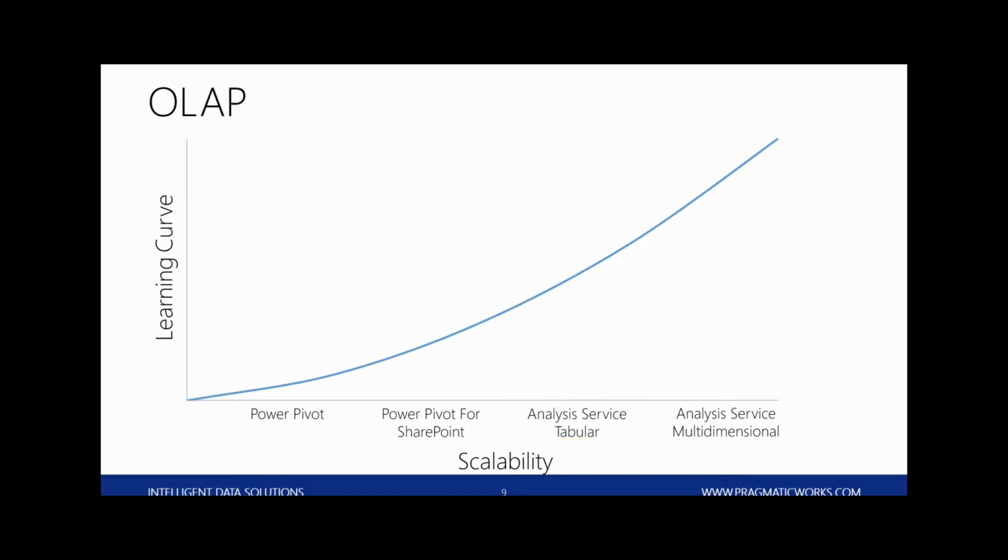Another bell and whistle scalability feature that we get with Analysis Services Tabular, as well as Analysis Services Multidimensional actually, is the ability for row-level security. So with this, you can not only design security solutions on who should access the given cube, but who should actually access specific rows of data within that cube model.